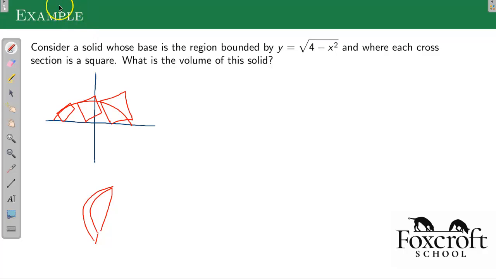So when we think about this in terms of the calculus and what we saw with the shapes, we want to take the area of one of the cross-sections. The cross-sections are going to be the area of a square, which is just the side of the square, which is this height here. So the area of a square is just that. And then, like we saw, we just add up all the squares as we go along. Adding up all the squares is doing the integral with respect to x. And we see the stopping and starting point. The circle has radius 2, so it goes from -2 to 2.